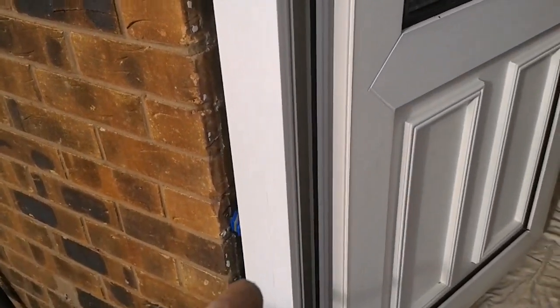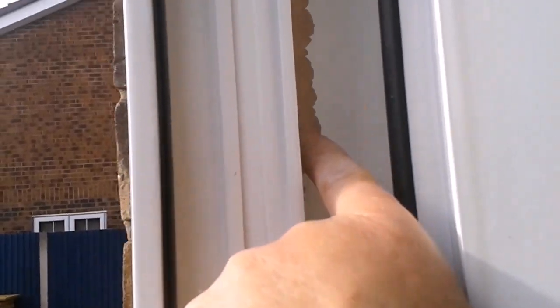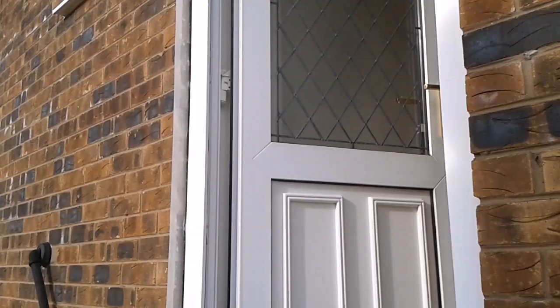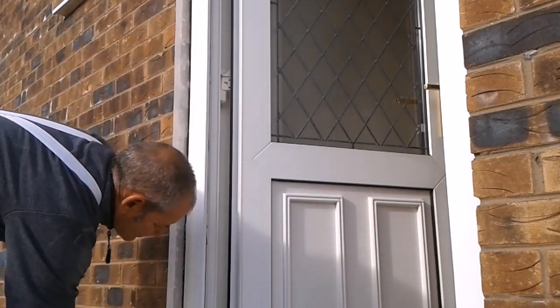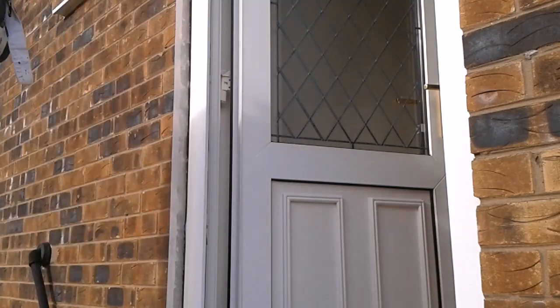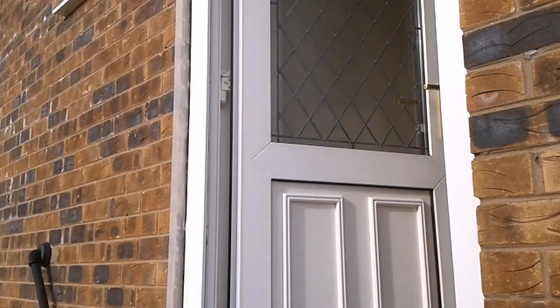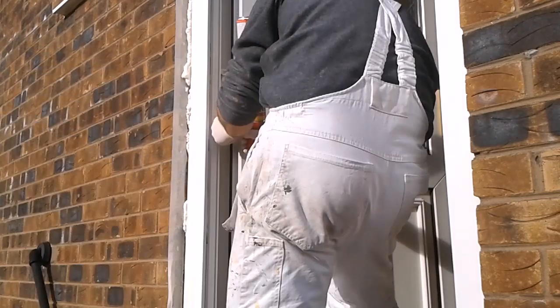So now all those packers are in, I can get some foam into that gap, but before I do, I need to get some tape on the inside of this frame, because I could have foam coming out here. So the back edge will get taped up before I foam. Inside edge.